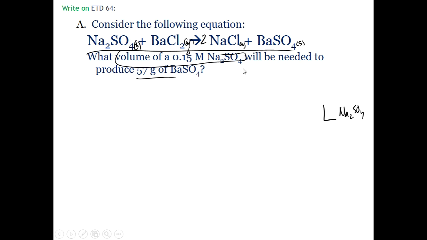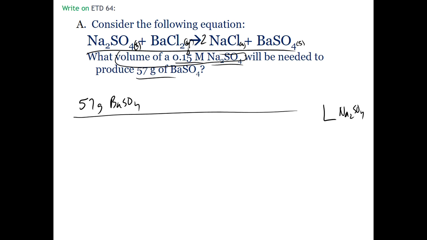So, as in most chemistry, if I want to get to the end, I can work backwards. I want to get the liters. I know that I got 57 grams of the barium sulfate. I'm starting there because I want to work my way to the other thing that contains the sulfate. I also have that 0.15, and that'll come in handy in just a second, right? Now, key things with this, I'm going to use the power of dimensional analysis. I got 2 different substances and I got 2 different units.